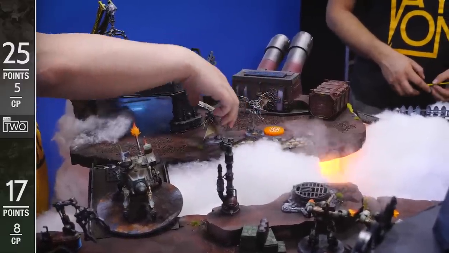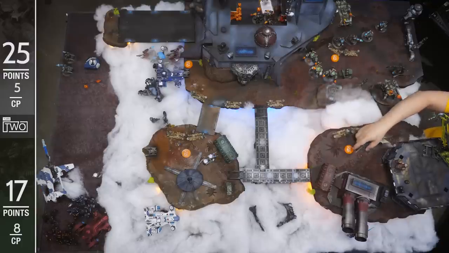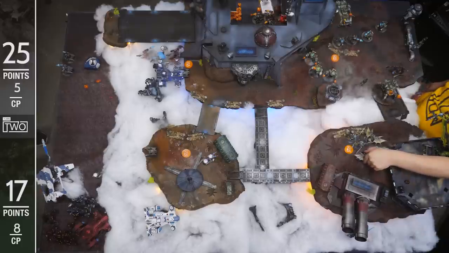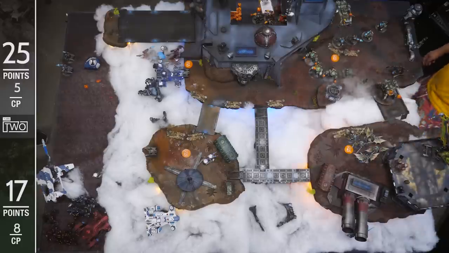Ooh, dropping his Taraxi on that objective is a smart play. That's going to force Nick to deal with him, and the Taraxi aren't easy to kill with two wounds each, a 4-up save, and a 6-up invul. I forgot you had those guys.